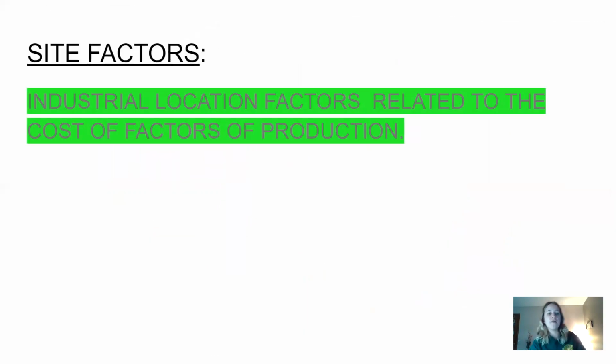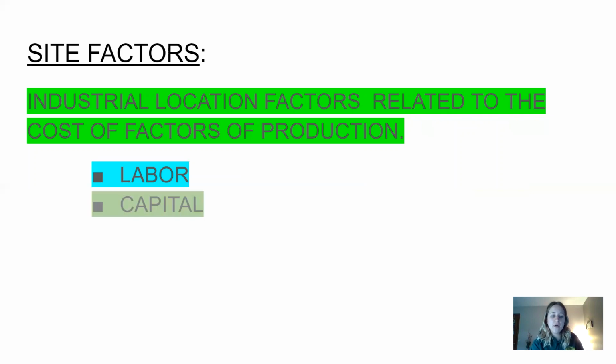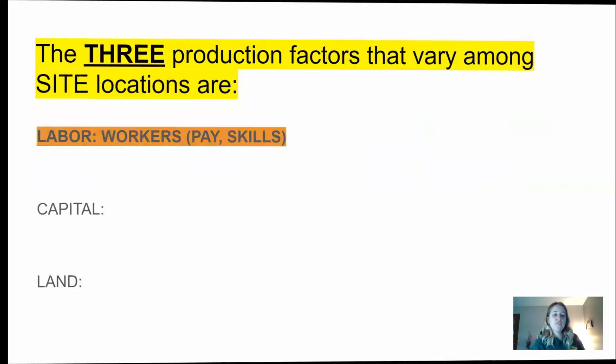Okay, I have 3 different site factors for you guys. And like I said, we'll go through them individually. So don't worry, I will slow it down. But as always, you can pause this video. So our 3 site factors are labor, capital, and land. Okay, think of the question I just asked you. What inside that factor helps relate to the production of the product in that factory? You have the workers who are making the product, okay? Capital is money. What kind of money do they make? What kind of money do they spend? And land, where is their factory located, okay? So we're going to go through each of them individually.